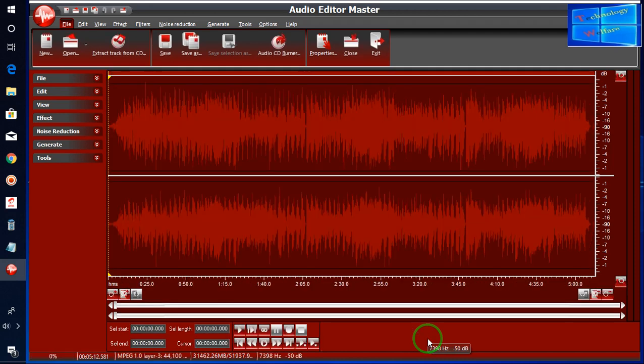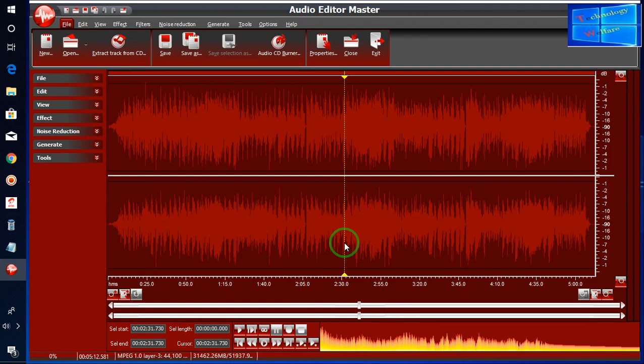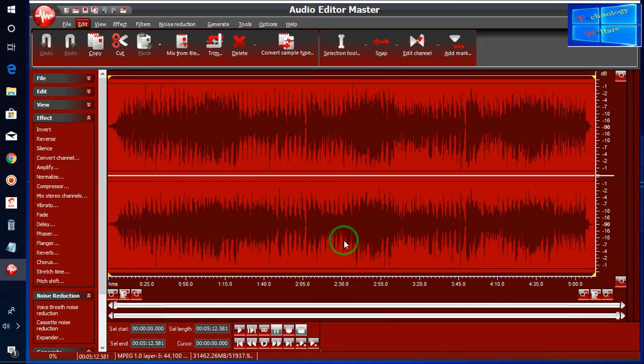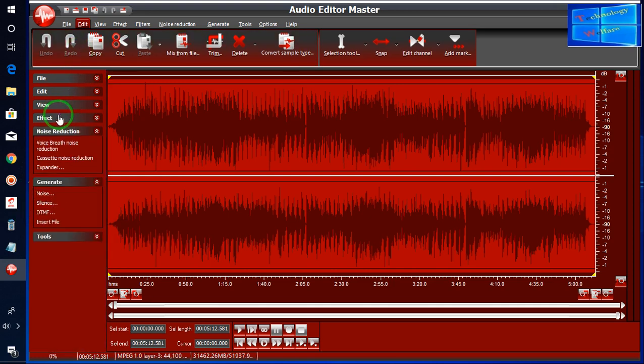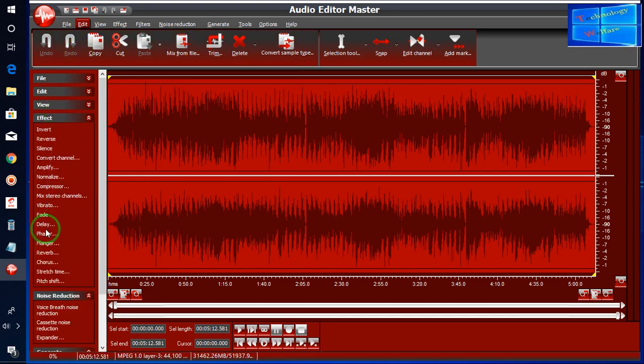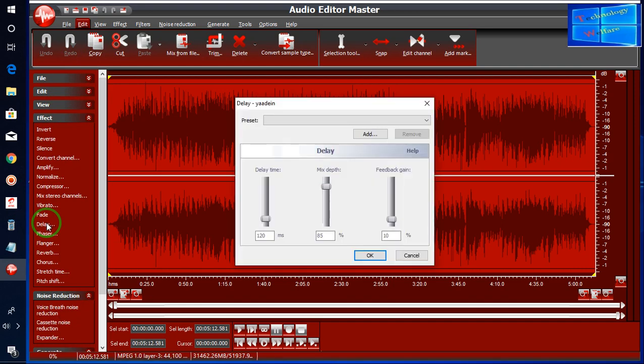Now after selecting, I will press and hold Control and A to select all. Then you have to click on Effect and go for Delay.